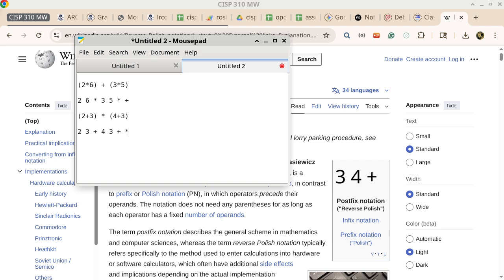So why do we use RPN? Because parentheses are difficult to parse. In order to process parentheses, the parser, which is the part of a compiler or assembler that goes through the expression to figure out the structure, is complicated.